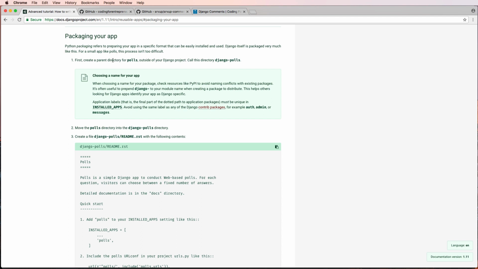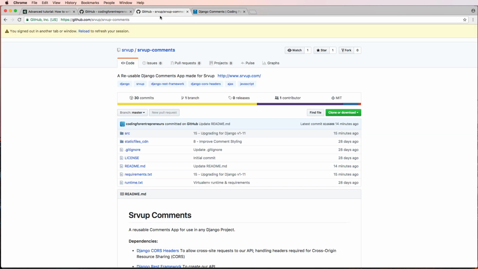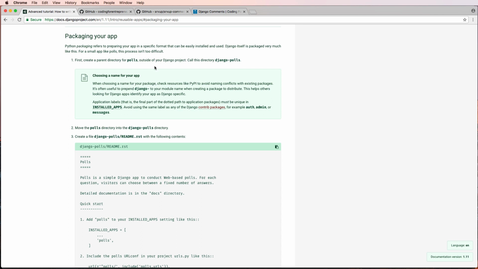Okay, so I have it in there, and we want to look at the way they have it set out. Now, it's possible that it says a parent directory for that, and we call this directory Django polls. So the way I see this read is that we called it ServeUp-Comments, and then we added comments into that directory, right? So again, choosing the name for your app, if you want to use a Django reusable app, you're probably going to use something like Django in front of the app to help others identify this. Now, in our case, the reason we're calling it ServeUp is because we want ServeUp itself to be this whole open source package that allows us to do all sorts of things with it. So that's kind of the reason we're calling it ServeUp.